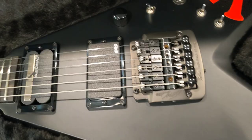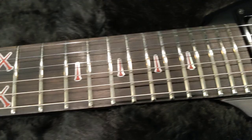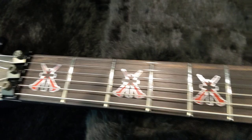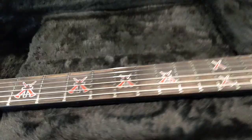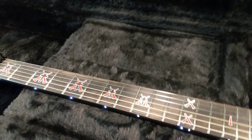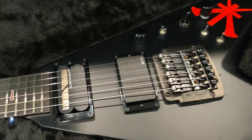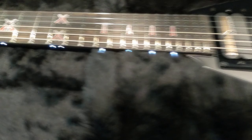I was actually at the Dean factory when they were producing some of these, so I got to see what they were doing with the inlays. Guys, this is hand-cut inlays — that's pretty impressive. Also, we've got fiber optic side dots that are activated. If the guitar is plugged in, they're always active. If it's not plugged in, they can be activated by adjusting either the tone or the volume. I haven't plugged it up yet, but those are the fiber optic side dots. Pretty cool.